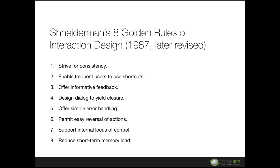I hate this place. Yeah, start for life, exactly. And that's what users feel. You want to make sure that it's okay that your users are using your system. You want to make sure, number 7, that your system supports internal locus of control. They are in control of the software. They are not just the responders. You show this message, they click next, and then you just do everything for them. They want to initiate the action. That's a human thing to do.